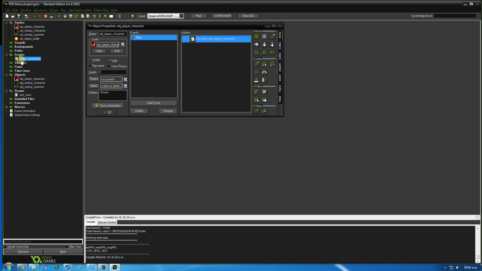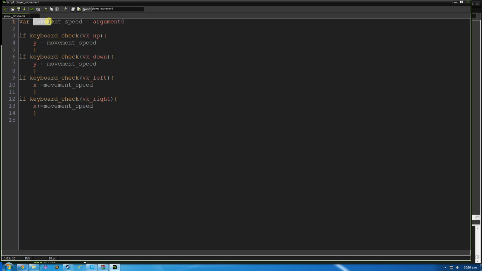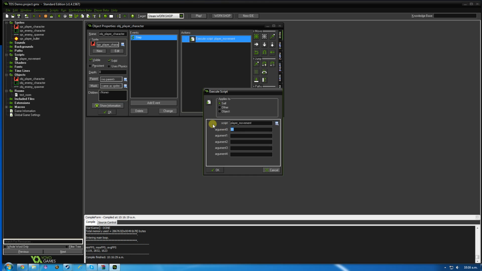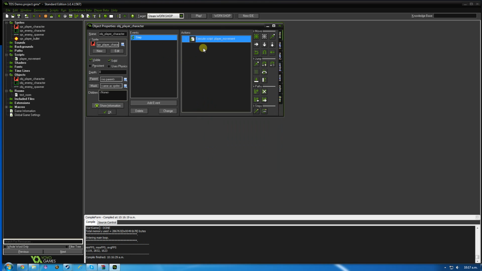The reason it does that is because we've got a variable called movement speed that's being assigned the value that gets sent through, 3, 30, whatever goes through. And then whenever it encounters it down here, instead of actually saying movement speed, it's subbing in that value. So if the value is 3, it's saying y minus equals 3, y plus equals 3. So in this case, to change the speed, we only need to change one value, which is this one in here. And I'm going to set it at 4, which seems pretty good.